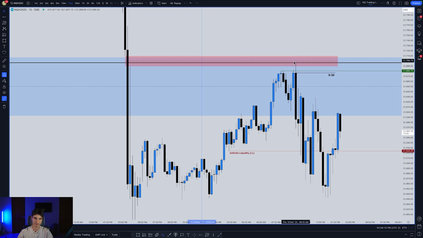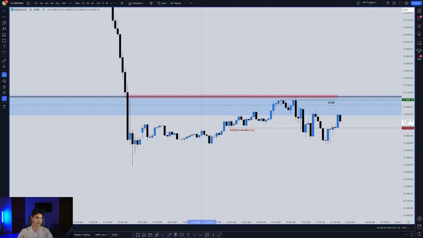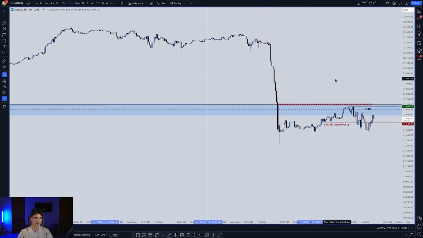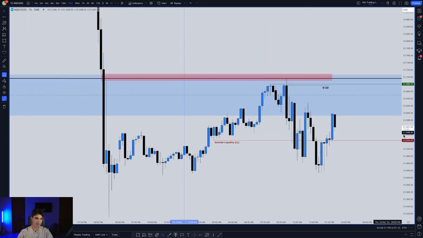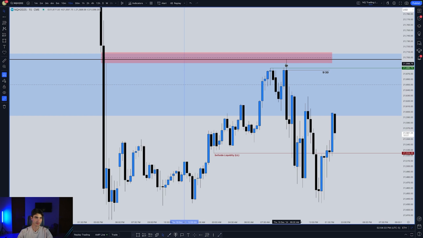So we've done two things. We've taken out buy stops and we've traded up into a premium inefficiency, or an inefficiency above market price at 9:30. When they left equal lows here, the market is extremely heavy. Looking at the sell-off here from yesterday. And then we reject, right?